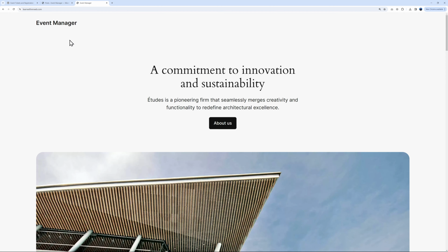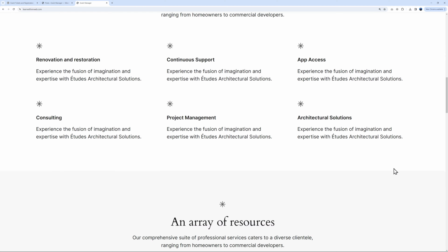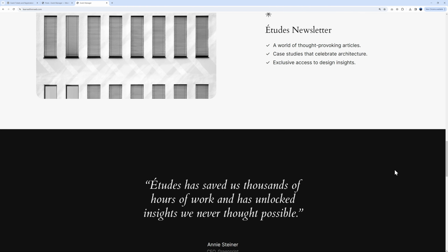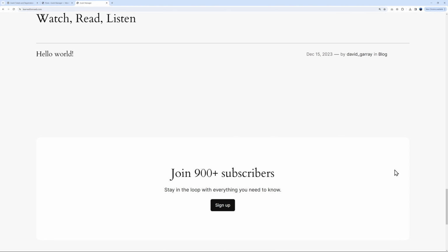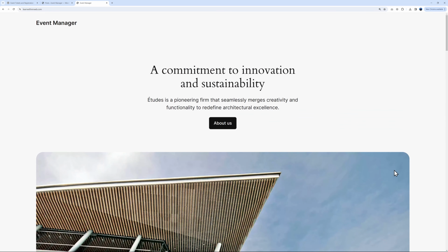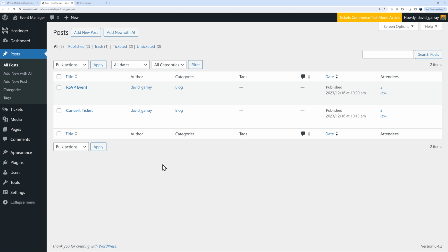So now let's go back to the home page here. So this is what our website looks like at the moment. So nothing exceptional, you know. It's a nice theme. There's nothing wrong with that. It's the 2024 that comes by default in WordPress. But now let's jazz things up a little bit. I'm going to show you how we can design the homepage now. Okay, so let's go back here.